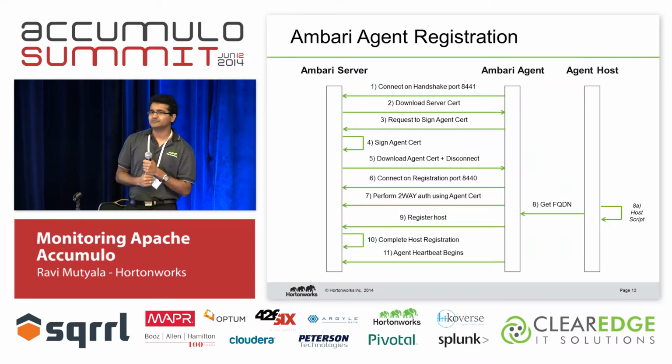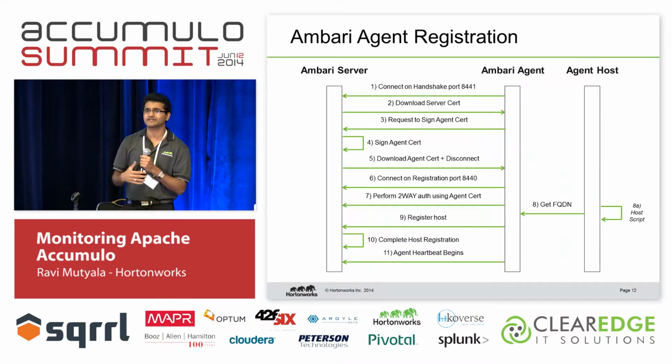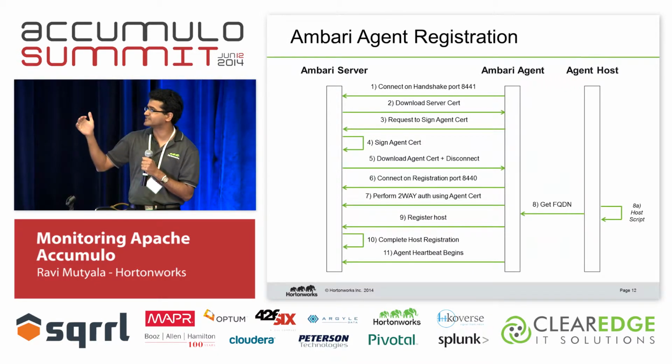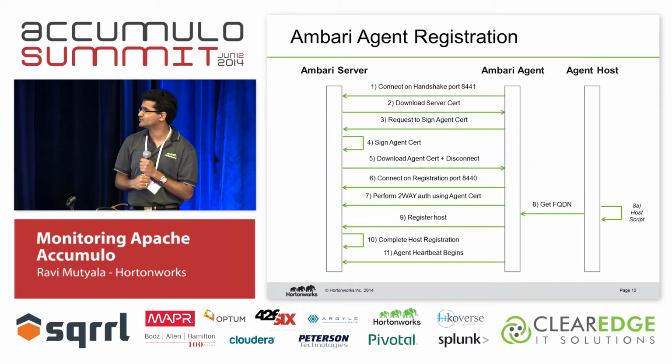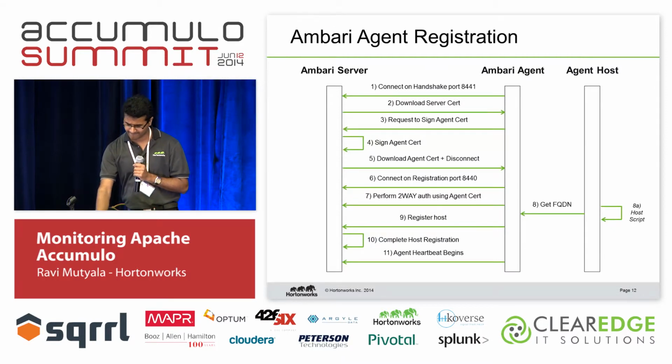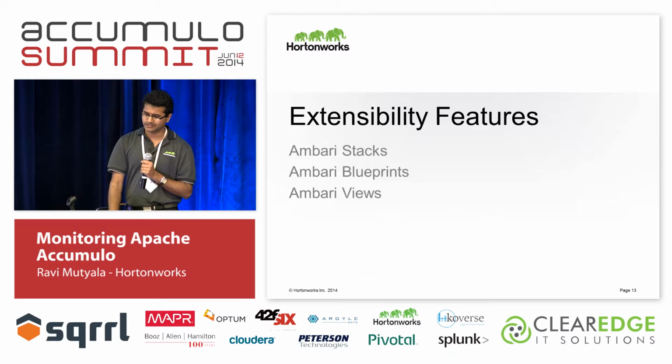If you see the current Ambari project, it doesn't directly have support for Accumulo. So what I tried doing was to use some of the extensions that Ambari provides. One is stacks, then there's blueprints, and then there's views, right? Currently there's a stack called HDP 2.1, but you can go and create new stacks there. HDP 2.1 already has Accumulo RPMs, but if you want a new repo with your own RPMs there, you can extend the current existing stack and add those.